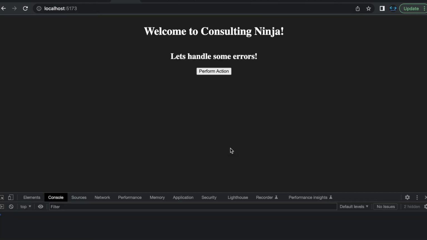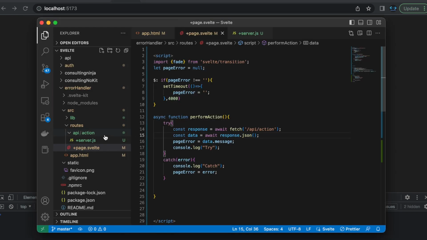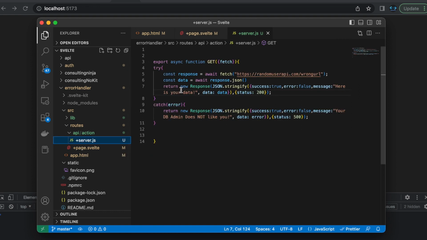I previously wrote this small little application. It doesn't really do anything. There's just a button, and if you click the button, it ran an API call. I used that to show you guys what was up with wrapping your async await in a try-catch as well. You always want to be catching your errors. That's the whole point in creating try-catch, right?